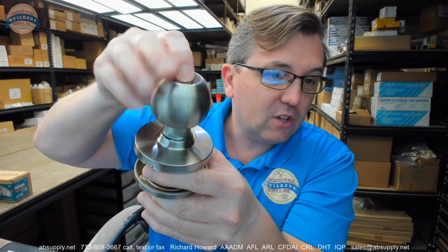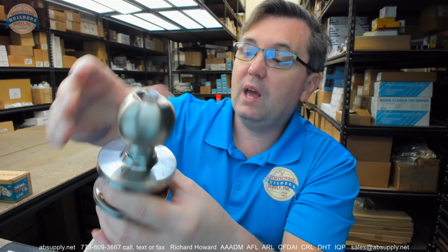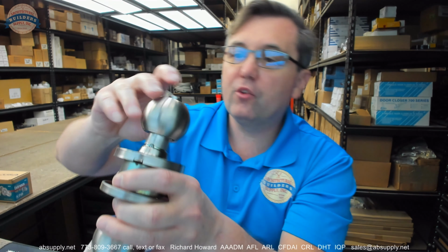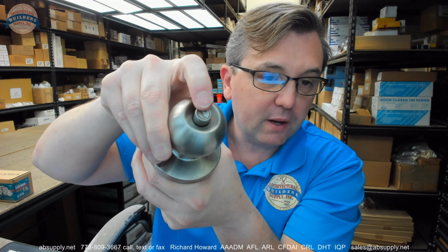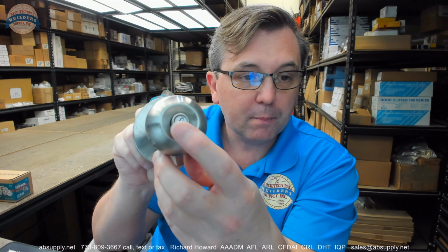The portion that's a bit odd is the fact that it's awfully difficult to turn that button. You can turn it. That should be a raised area on that. So I would not prefer that, to be honest. I'm not sure what the plan is, how to easily move that back and forth. But it does operate that way, where it will stay locked. So, with the exception that this push button appears to be poorly designed at a minimum, it will operate as an entrance function, or entry. Okay, so there we go.